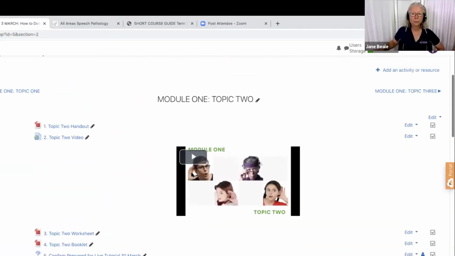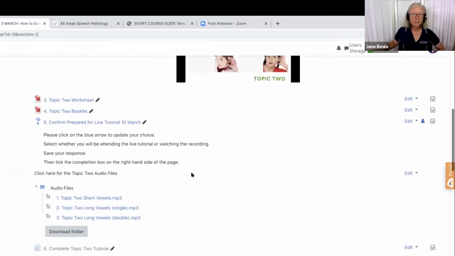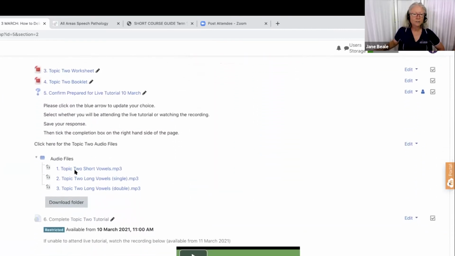Okay, so well done on doing that activity. What I'm going to suggest is that you do the audio files for the next two. It's going to be exactly the same thing. You'll be able to go into Moodle, click on the audio files and hear each word. So I'm just going to bring that up so that you can see what I'm saying. We're just about finishing our time. When you go on Moodle topic 2, can you all see that? Yeah. There's going to be the audio files here.